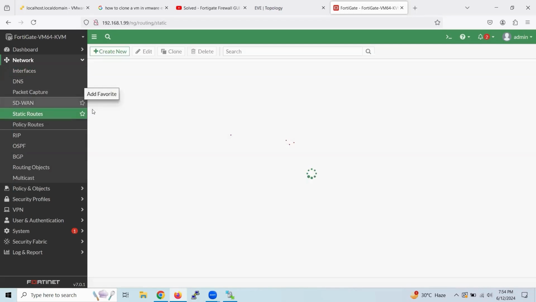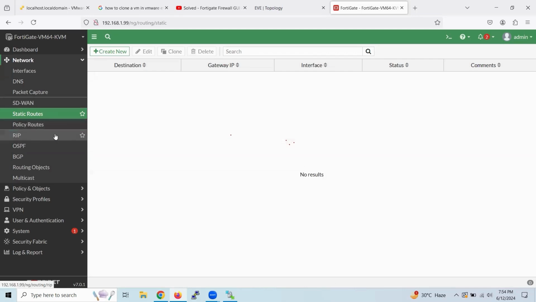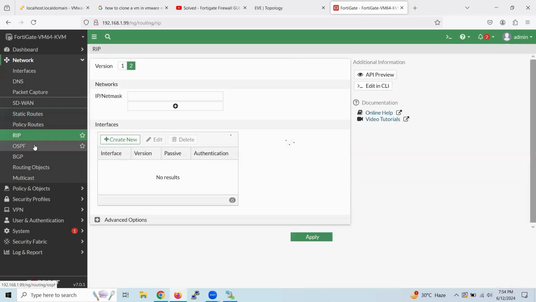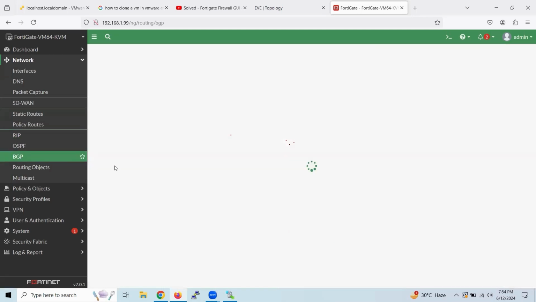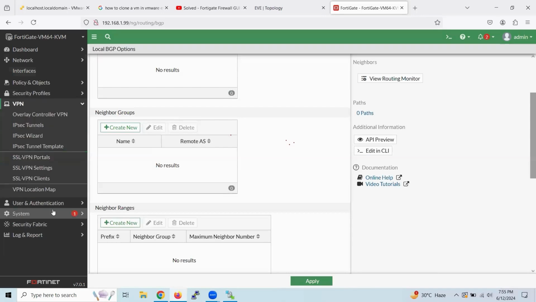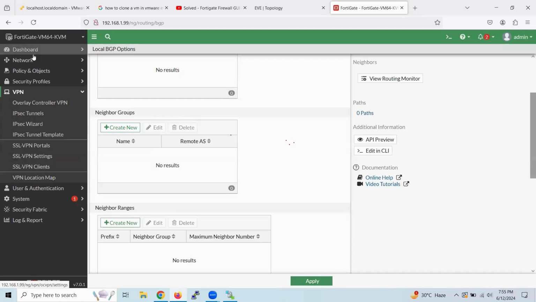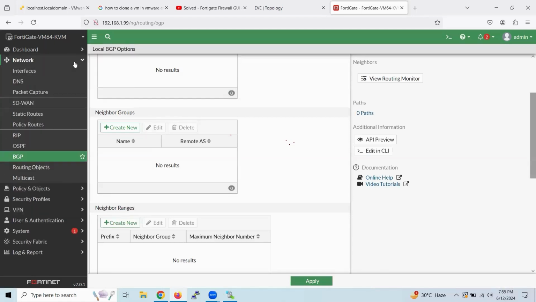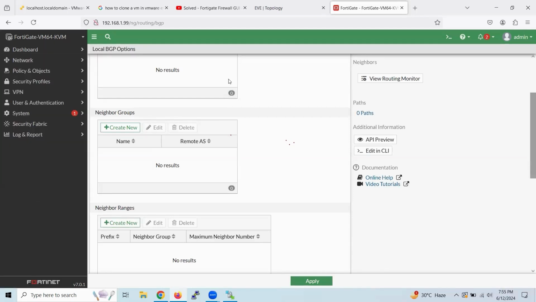Here, we will see how we can do routing, which is static routes, and it also has advanced routing such as RIP routing, OSPF, BGP, and all that, right? Here, we will also see how to set up VPN in further lectures. Okay, so now you can start installing from your side and let me know if you are having any issue or difficulty. Okay, I'm here till 8:30. Thank you.